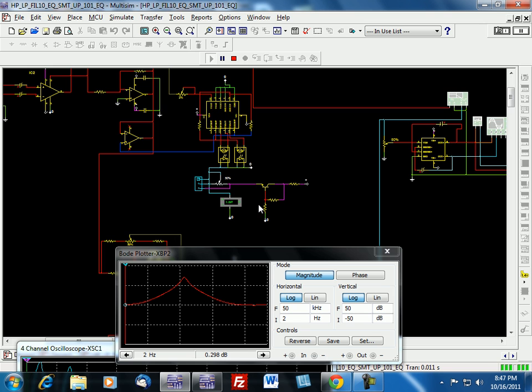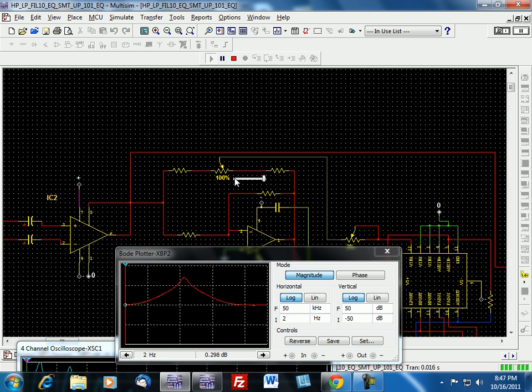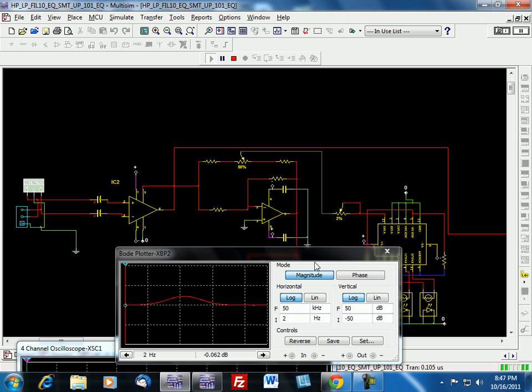This is a really effective EQ. It's fully parametric. You can get all the different curves on it. See, I have a bell shape now.